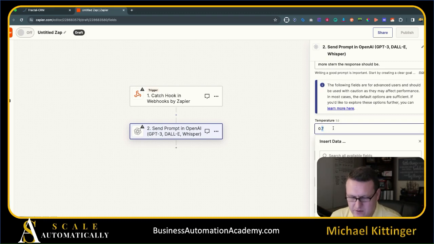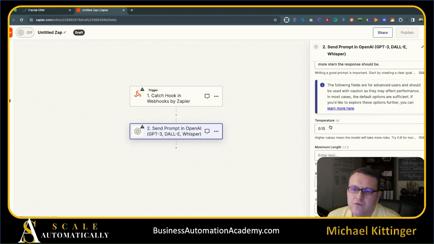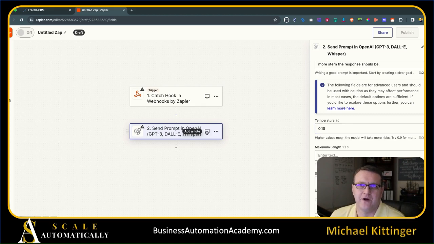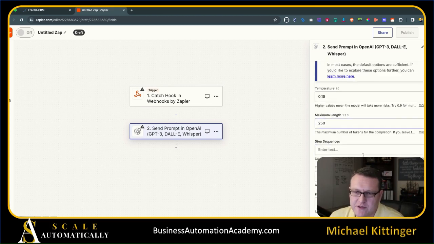All right, we'll drop this temperature down. I usually do like 0.15, 0.2. So real quick, the temperature, the higher the temperature, the more leeway, the more variation, the more flexibility, if you will, that you're giving the bot, the wider range of responses that the bot can produce. The smaller the temperature, you're saying, hey, I want you to really stay on point, and you're going to have less variation, if you will, in the responses. Since this is a very specific follow-up, I want them to follow up to create a message based off an outstanding invoice. I'm going to do that. I'm going to set the max length to something like 250 characters, so it's short, it's a text, etc.